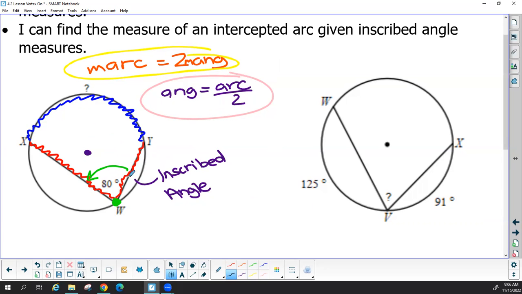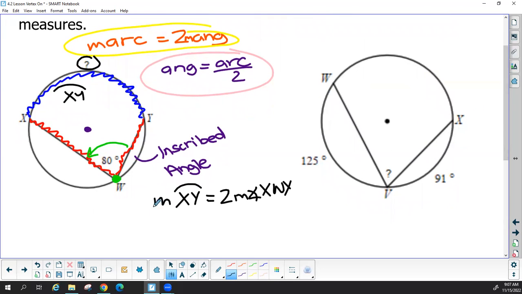And so I have this angle here, excuse me, this angle that's 80 degrees. It intercepts this arc XY. And we want to know how big arc XY is. That's where we put the question mark. And so I can write in here that my arc measure, the measure of arc XY, should be equal to 2 times the measure of angle XWY. And our arc XY we are calling question mark. And our angle XWY we have here is 80 degrees, so 2 times 80.